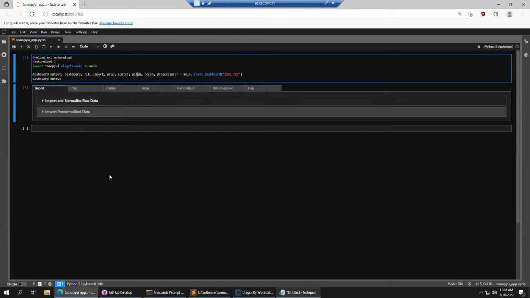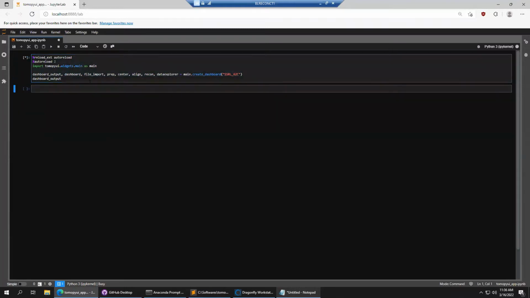This is in Jupyter Lab, which is within the Jupyter ecosystem. The install process is relatively straightforward, and I have the whole thing on the website. Basically, you just open up Jupyter Lab and run this after you've installed it. So we'll run that first cell. It might take a second for it to pop up, but then you'll see this dashboard.